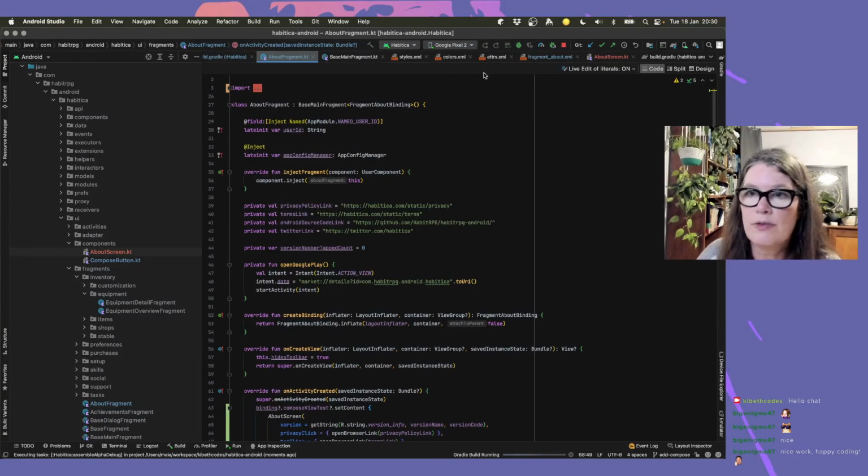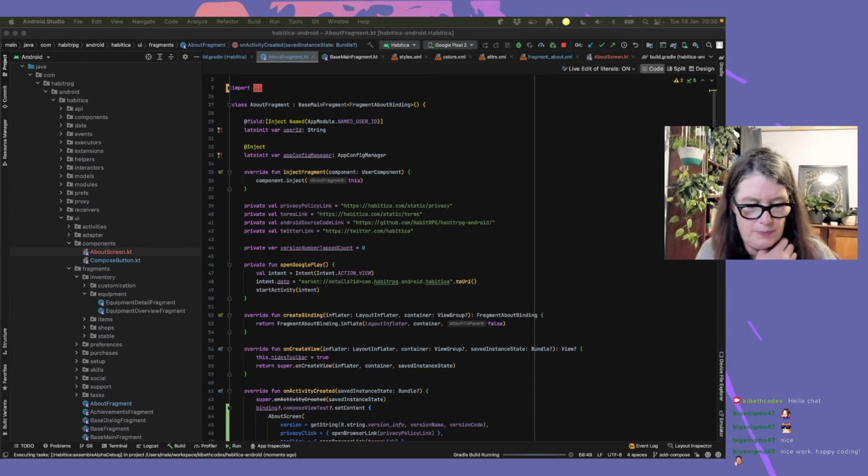So now I should have all of the about buttons. And the about screen is taking shape. Yep.